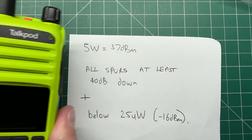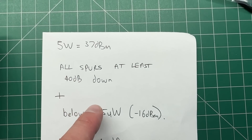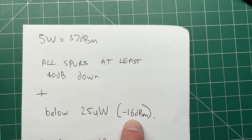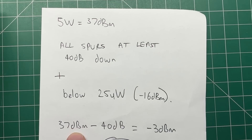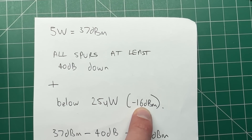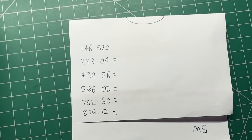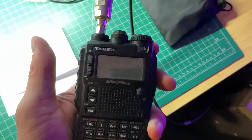The biggest question I've been asked about this radio since my review is: what is it like on a spectrum analyzer? Let's go over to the service monitor. We're looking at a 5-watt transmitter — our handheld radio. 37 dBm is 5 watts. According to FCC rules — and Australian rules are relatively close — all spurs need to be at least 40 dB down, and also below 25 microwatts, which is minus 16 dBm. Since 37 minus 40 is minus 3, and minus 16 is less than minus 3, we need to meet minus 16 dBm to comply. Testing on 146.520, with harmonics at the second, third, fourth, fifth, and sixth. First, a control test with my Yaesu VX8 on 146.520 — the second harmonic came in at minus 18 to minus 19, and 439.560 at minus 22, both compliant.